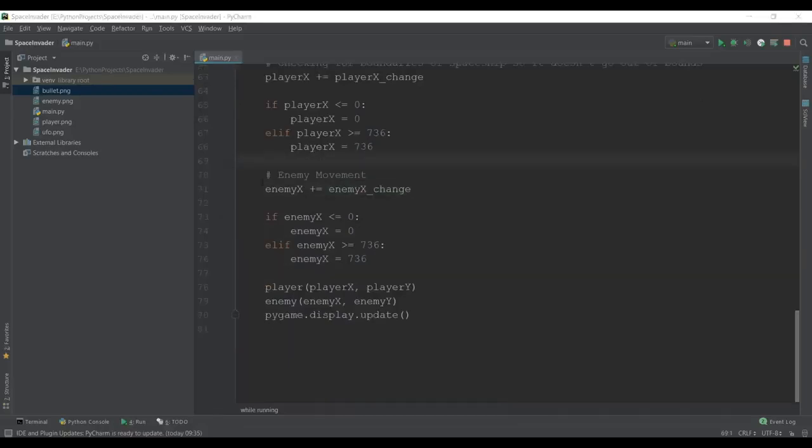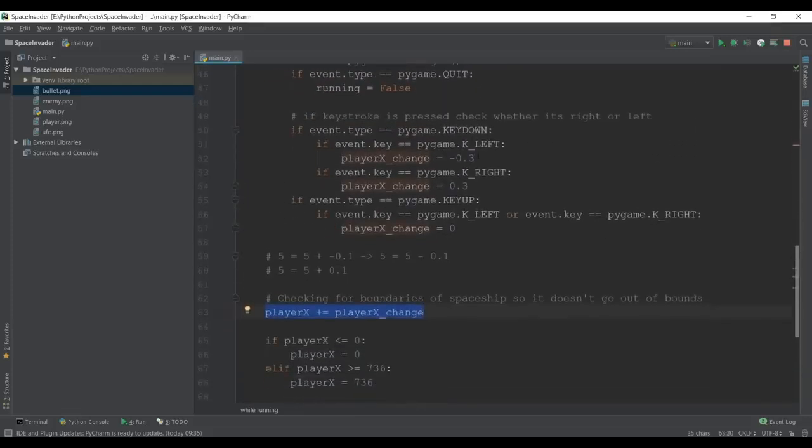So now we are going to use the same arithmetic operation that we used with our player. So if we scroll up a little bit, you can see when we wanted to move towards the left, we gave it a negative value, and when we wanted to move towards the right, we gave it a positive value of 0.3, and then we just added because of this arithmetic property. So we are going to do the same thing over here.